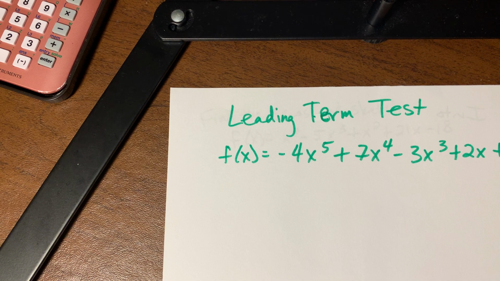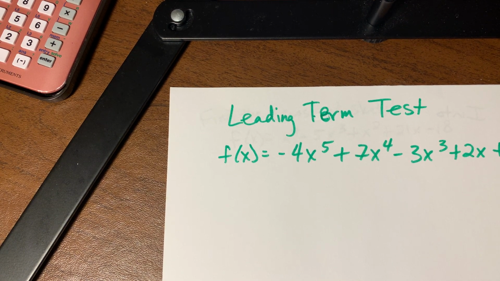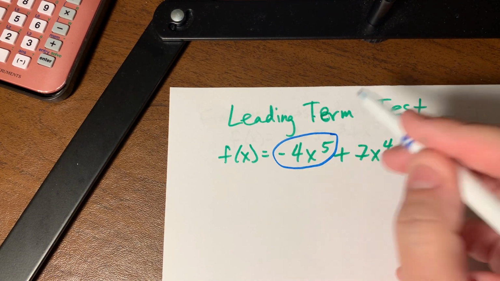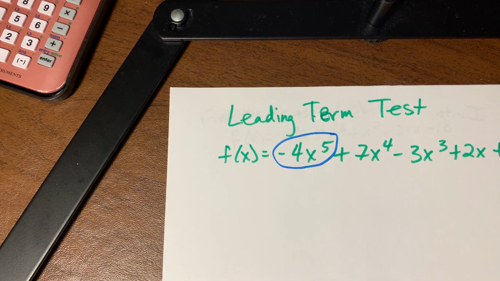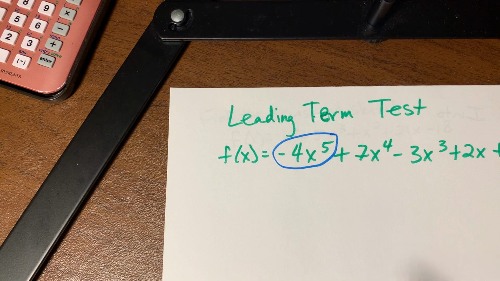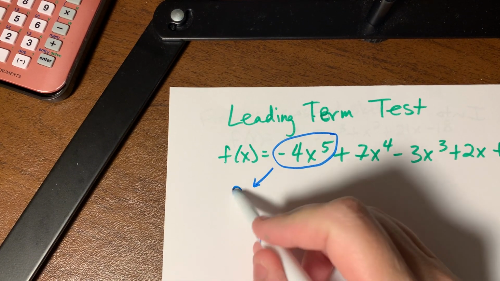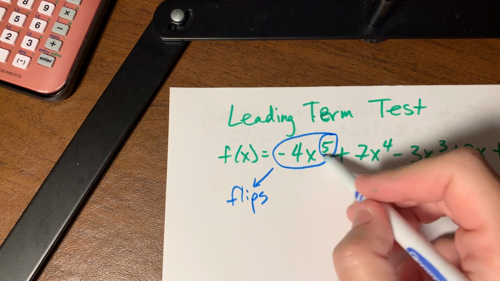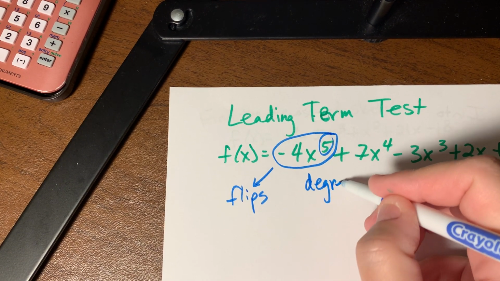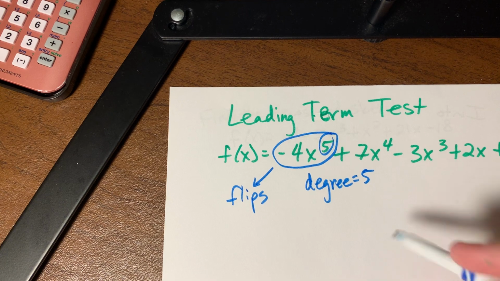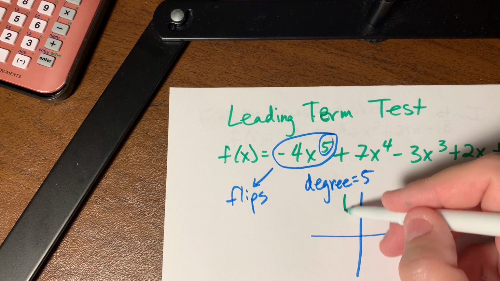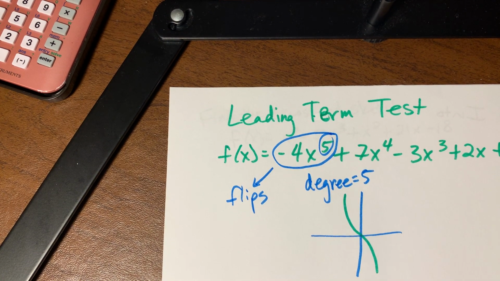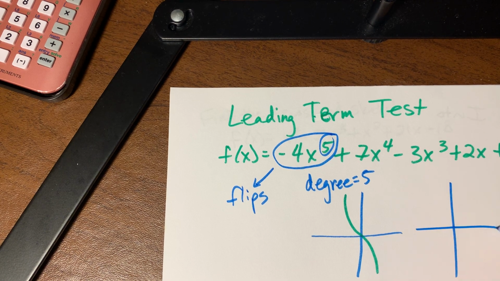To have a general idea of how graphs look, we can use something called the leading term test, which basically says, given any function, if you look at the leading term, the function will have the same end behavior as the leading term. So if you're trying to have a general idea of what something's going to look like, the negative tells you that it flips. The degree is 5, which is an odd number. So hopefully from the other page, you know this is going to start high and it's going to do something like that. Now, because of all these other variables, it's not going to be that straightforward, right?